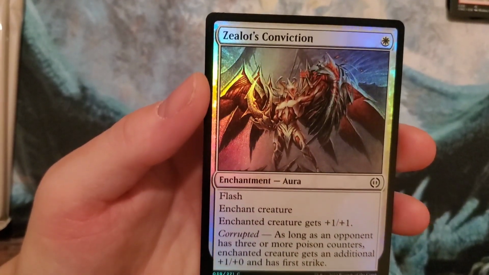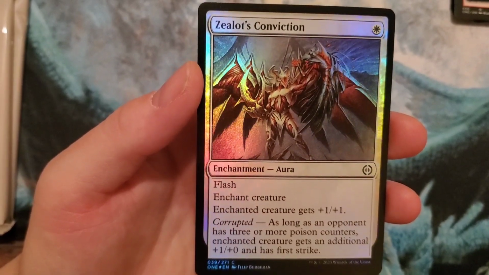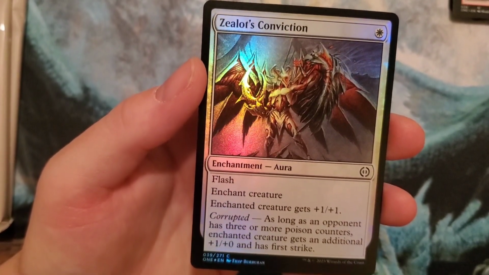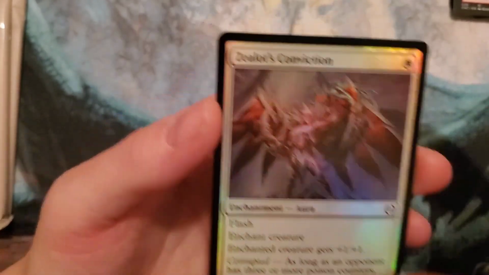Zealot's Conviction. It's an enchantment aura for 1 plains. It's got flash, enchant creature. Enchanted creature gets +1/+1, and it's got the corrupted, which gives it an additional +1/+0 and first strike. Okay. Yeah, so far not shabby. Not a super spectacular box, but pretty good, man. I'm digging it so far.